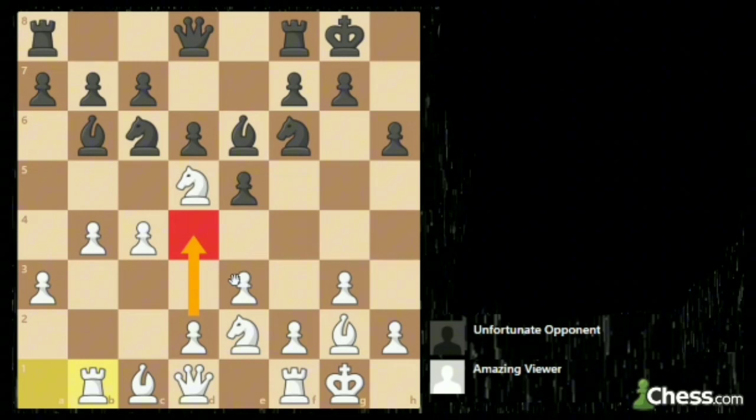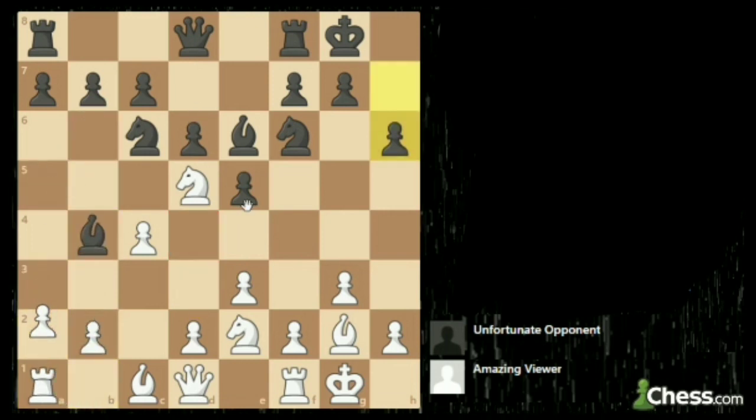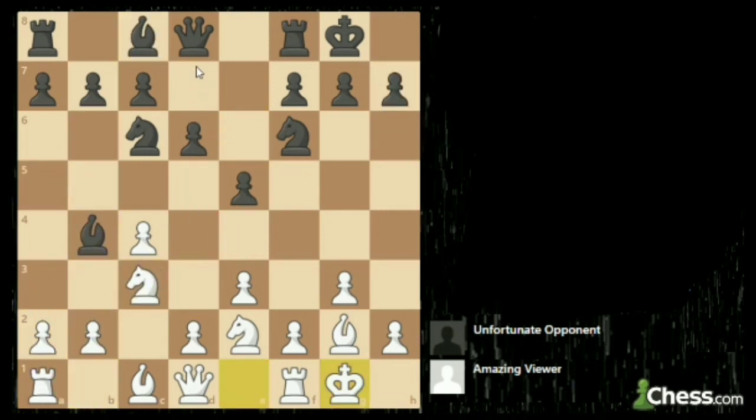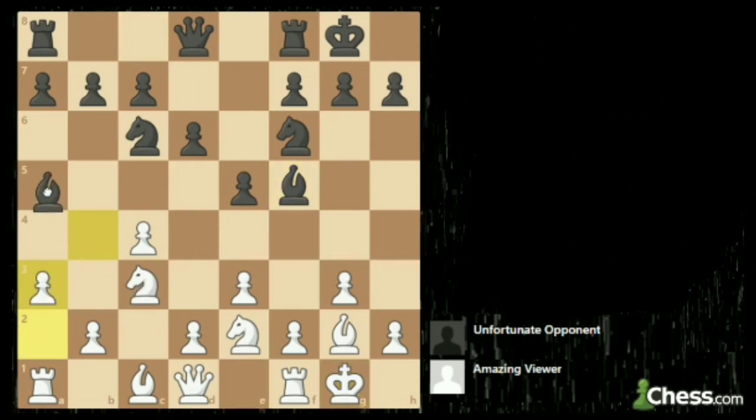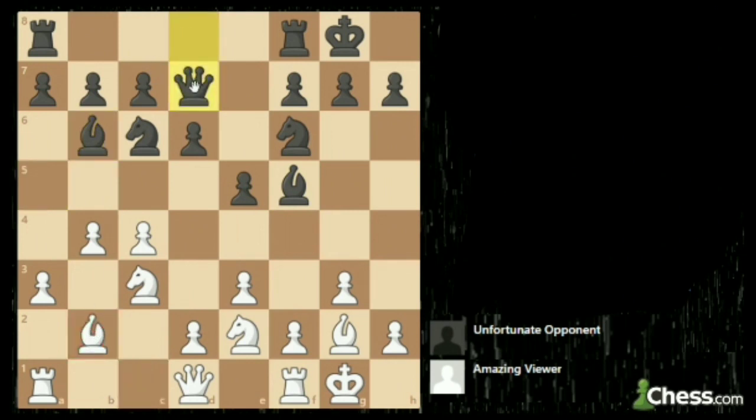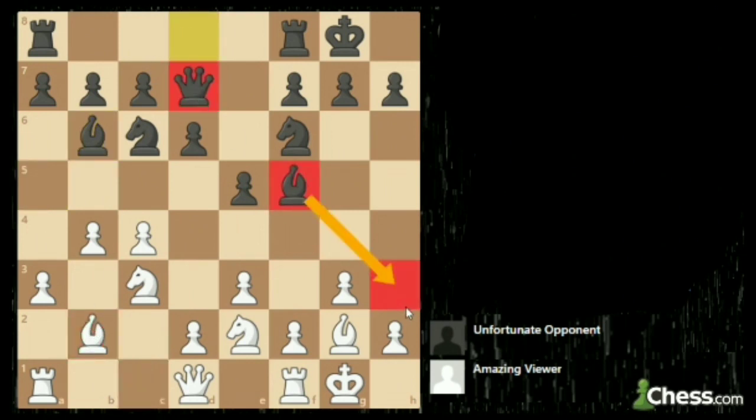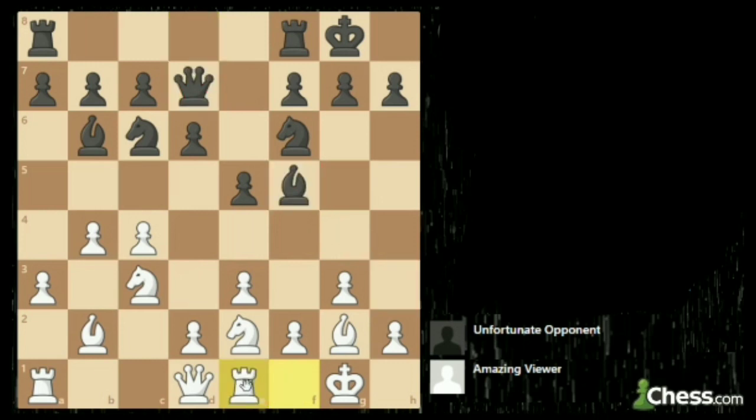Very flexible setup. Now, what is a good plan for black? Well, there's going to be positions where black will play something like bishop f5, and let's say you play this little setup here, and then here you play something like bishop b2. Black will try to play queen d7, an experienced player will do this, and try to trade off your bishop. So a useful maneuver to know there is rook e1.